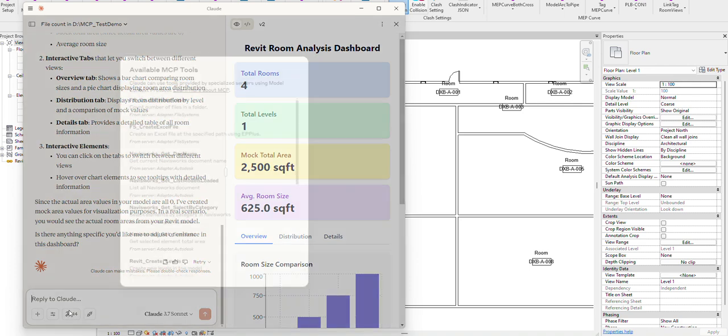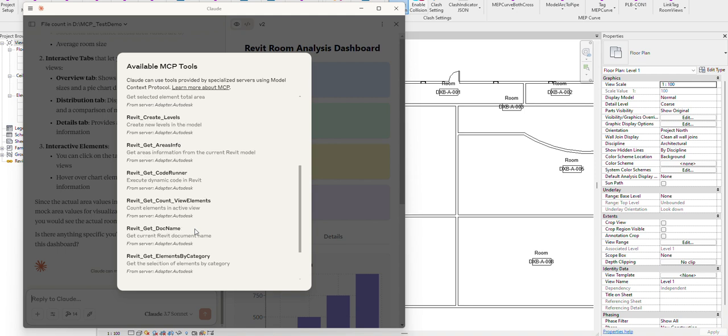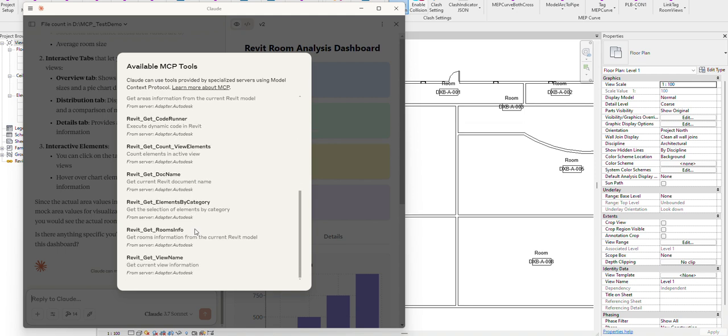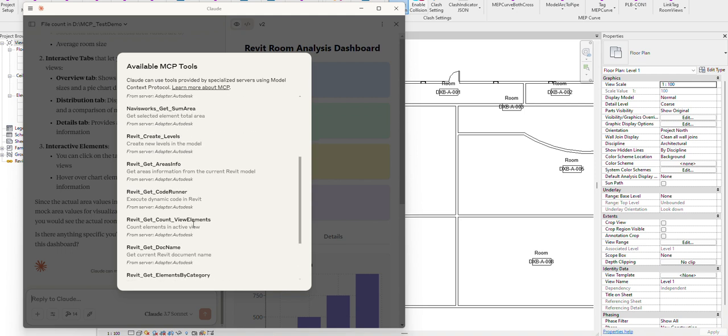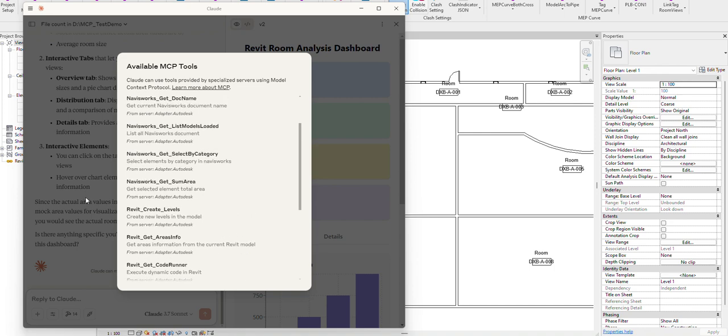Similarly, you have so many other functions for Revit that you can use. For example, if you want to export information from the model, or validate some code compliance, that's something you can do as well. Imagine you upload a PDF file and say, based on this code compliance, check for the fire rating, etc. So quite a lot can be done within the model.